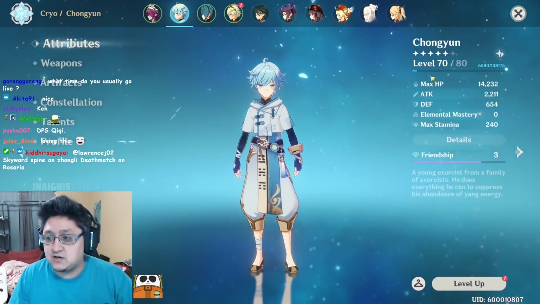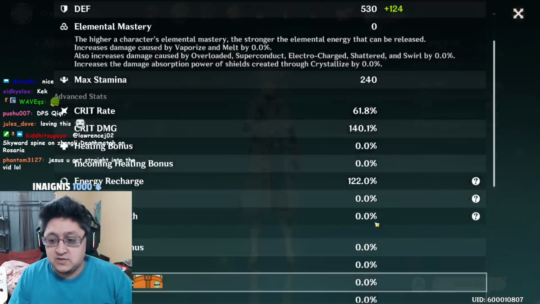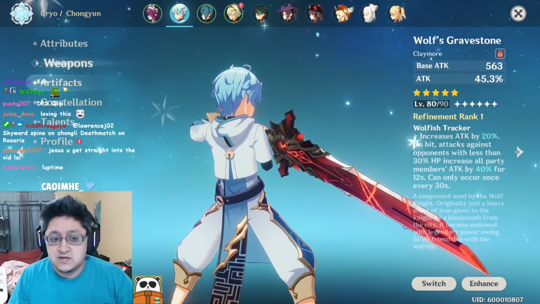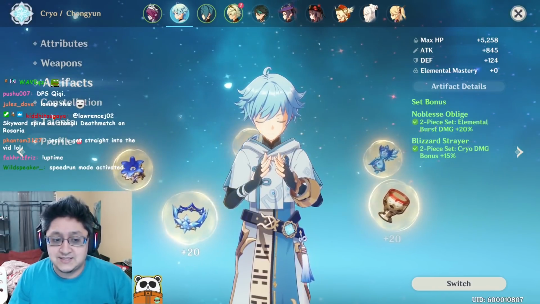Next up, we got Xinyan, C6. He is 61, 140, 122. Got a cryo build set. He's currently using an 80 of 90 Wolf's Gravestone, and of course he is using a 2-piece cryo set with 2-piece Noblesse, so that is his main damage.